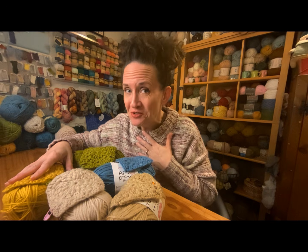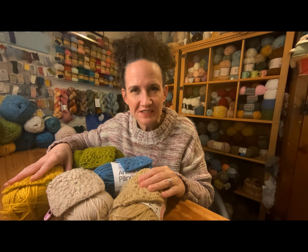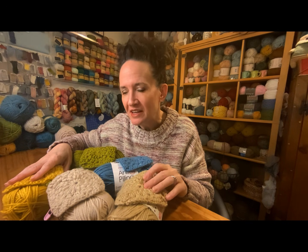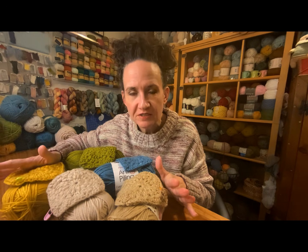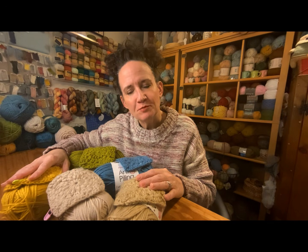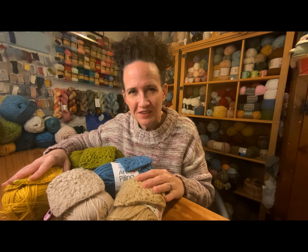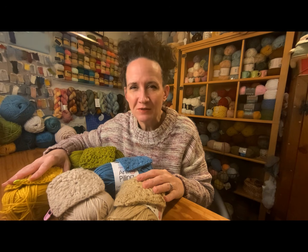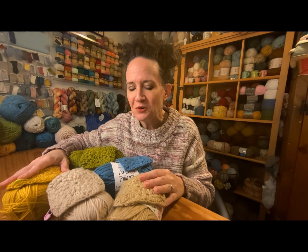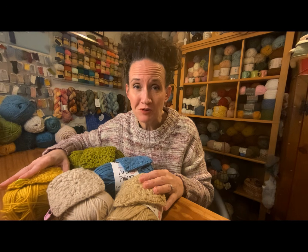I don't know about you, but I learned a lot. I was surprised at how so many of these yarns had similar content of fiber, but they behaved quite differently. And then some were so close, it was like almost a dead even tie for some of these. And also surprising to me were that some of the softest yarns were the hardest to work with, and I didn't enjoy the process, and the end result, while so soft, didn't have the best aesthetics to it. So it was very interesting, and some of the most budget-friendly yarn were the best performers.